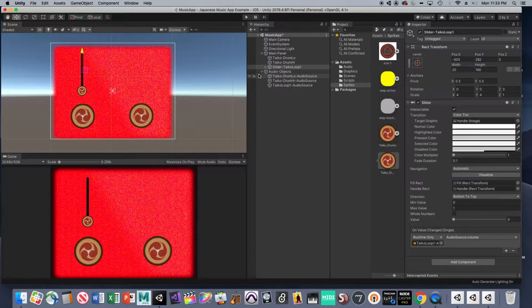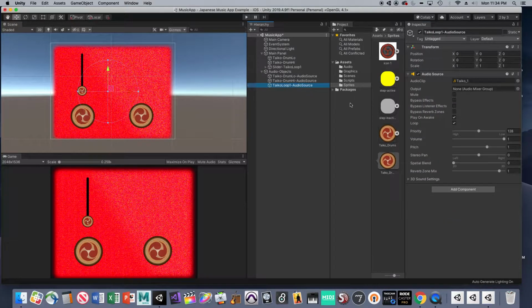Now you'll notice that when we started the app, there was a starting value that was set here, and we need that to be set to 0. And you might begin by looking for it in here, but it's not actually in there. It's just that if we start the value of our slider at 0, we should also start our audio source volume at 0.